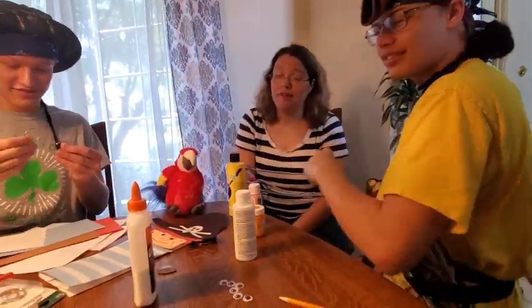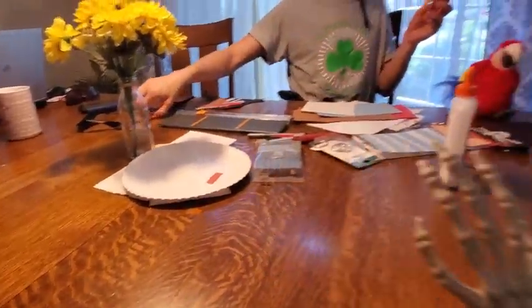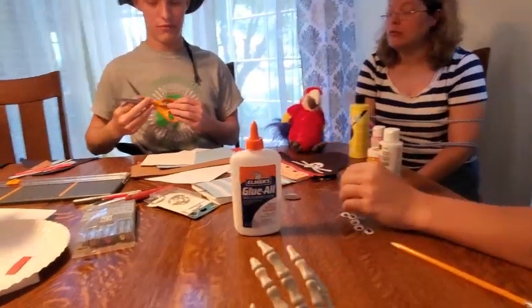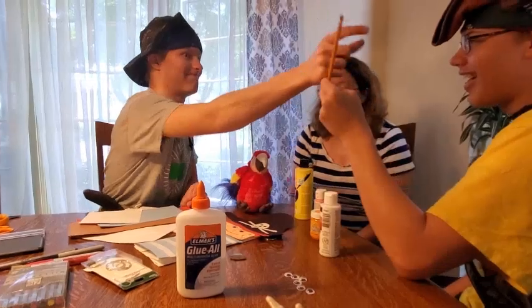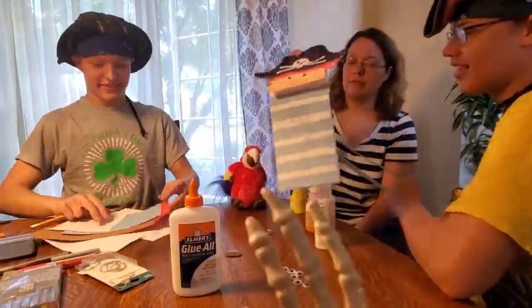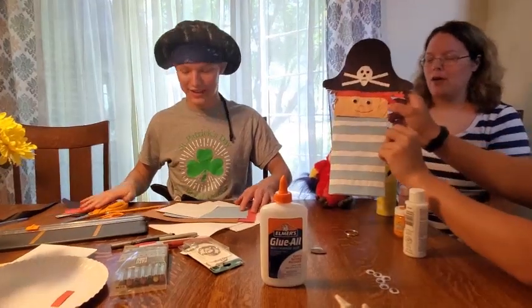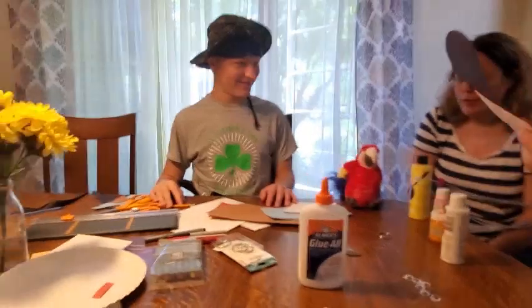Okay. Do you have scissors? Yes. Right there. Do you have glue? We have two scissors. Oh, glue. Right. And do you have a writing utensil? Right here. Yes, a marker. Okay, a pencil. Marker. Okay. Then you can make Pirate Pete. Yes. Pete. Let's make Pirate Pete.